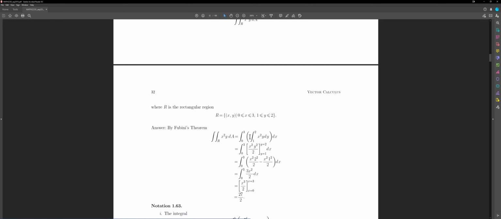In the example that we just did, I put a bracket over here to indicate that you're going to be doing your inside integral here first. So you have this big bracket here and here. But when you're doing these in standard textbooks, they don't use these brackets. It's understood that you're going to be doing the inside integral first.